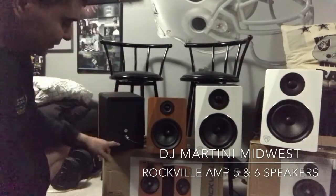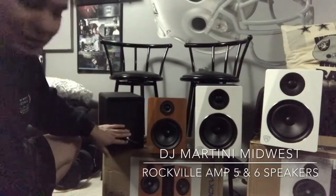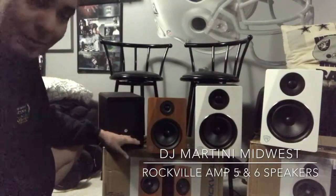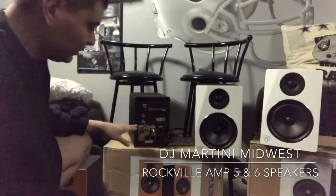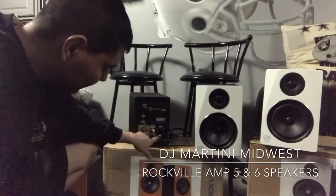So you're going to see that you just have one speaker that's pretty much a paired speaker that you run the input to, and it has a cable with a 4-prong connector that comes with it in the box. Let me put that down real quick, flip this guy around, and you can see what the speakers look like in the back. I'll turn this one on.